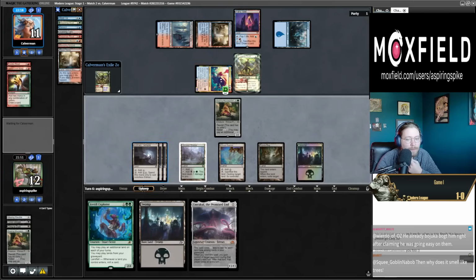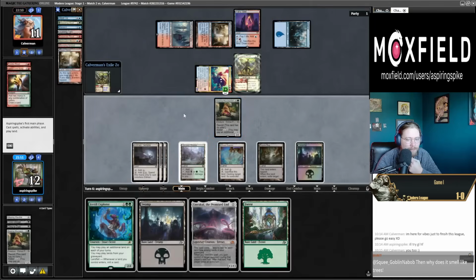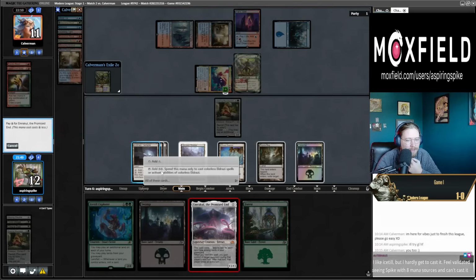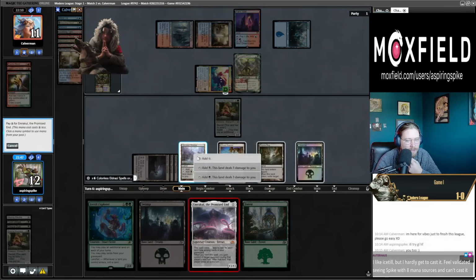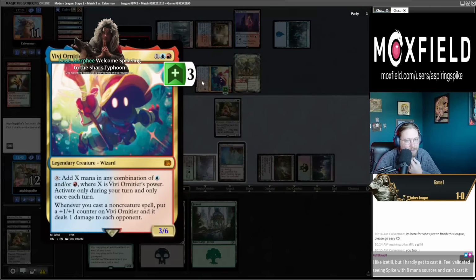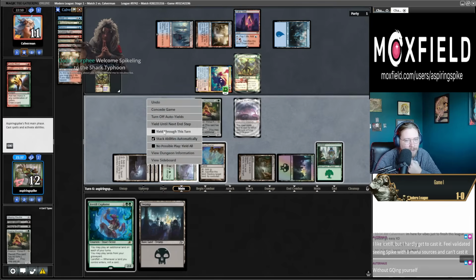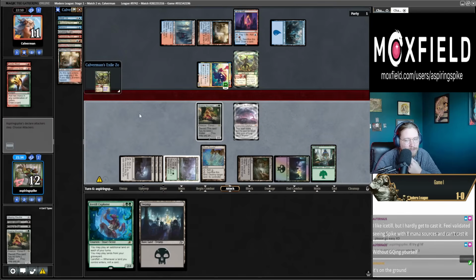Emrakul gets cheaper. Okay, VV. Someone explained to me already why VV doesn't have flying. I can't remember why this card that looks like it has flying doesn't have flying. I guess that's kind of normal for Magic cards, but there is a Final Fantasy flavor reason, right?